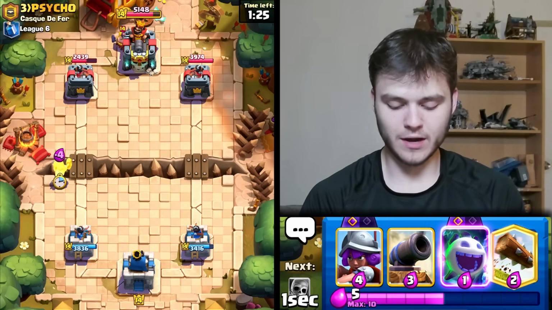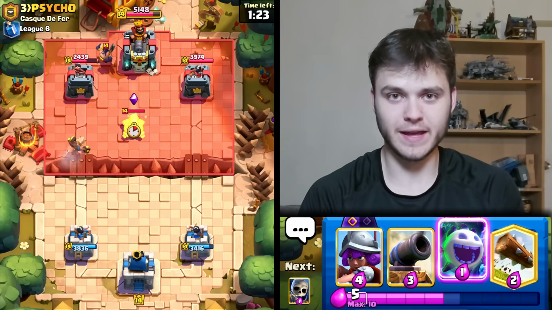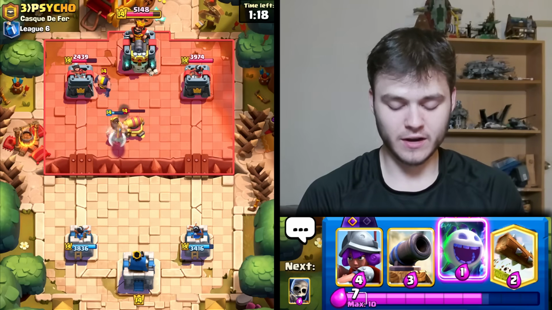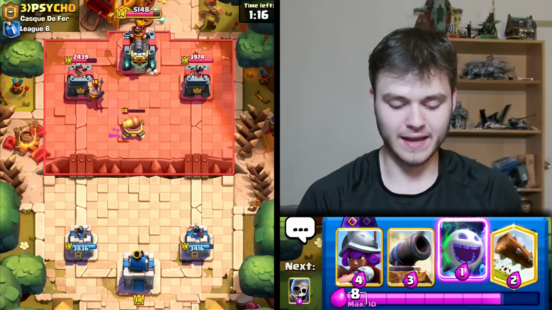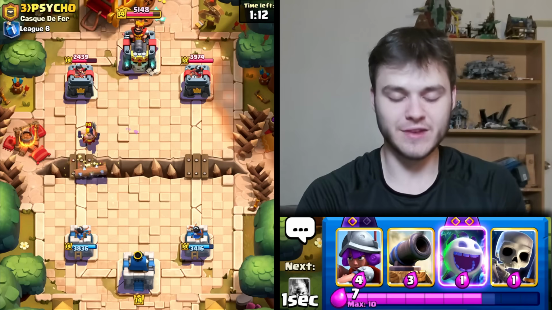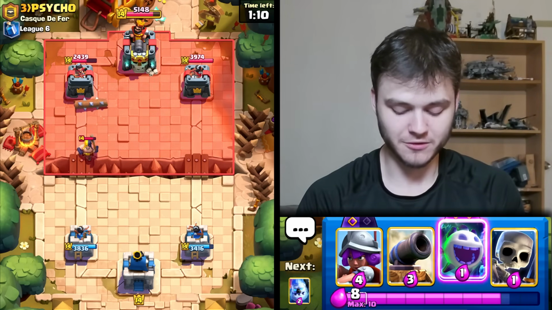I'm going to play my Hog Rider right now, even though it's right into an Executioner. I feel like it'll still get a lot of damage. The very good thing about Cycle decks, guys, is that you're going to be able to outcycle pretty much any deck in the game, so even if people have counters to you, which does happen a lot, you can still manage to outcycle them and get pretty nice damage usually.